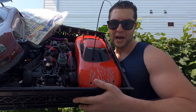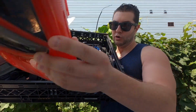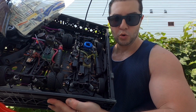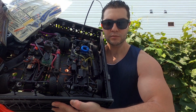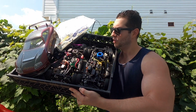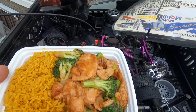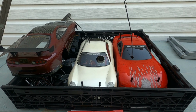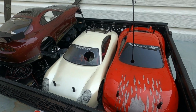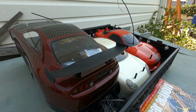Ba-boom! HPI Nitro RS4 2 with a 2-speed baby. Ba-boom! There we go. Yokomo GT4 ready to run, another 2-speed baby. This is a box full of Nitros. Did anybody order up a full tray of Nitro? Oh, I guess it was just me. Well, let's go over them while we have them here.